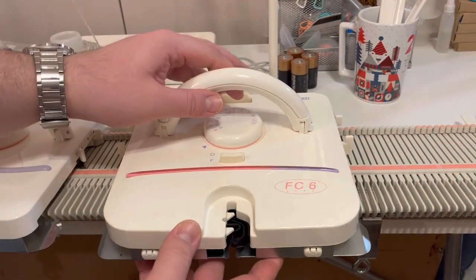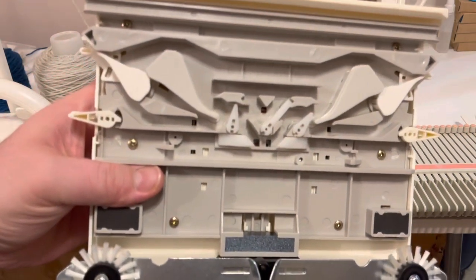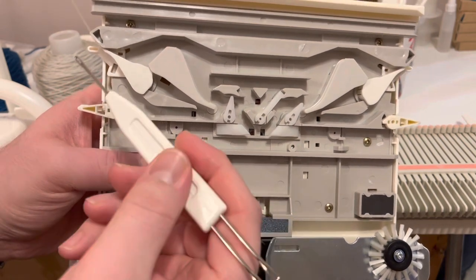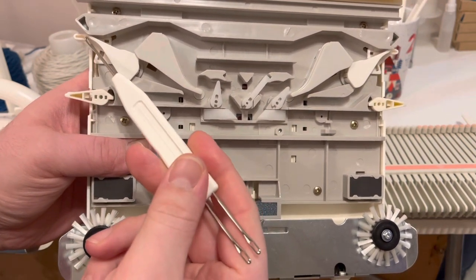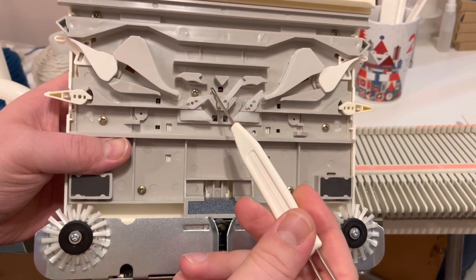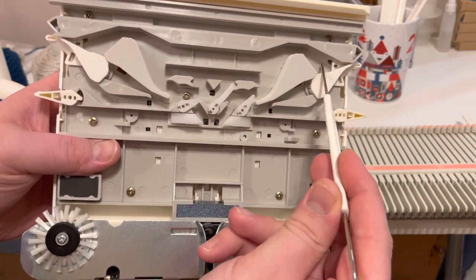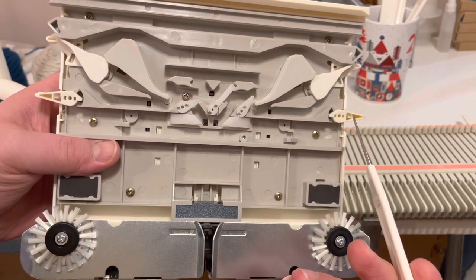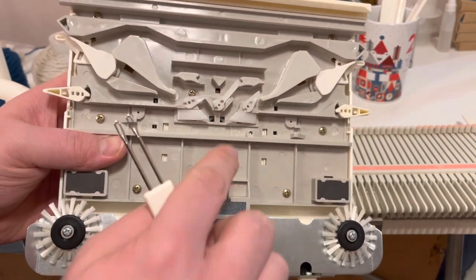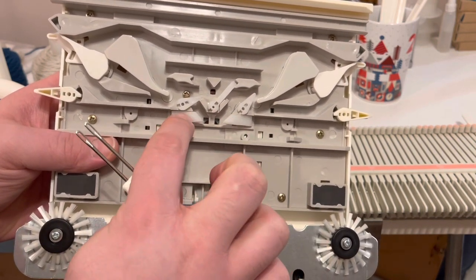So if I take the carriage off here and show you the underside, I can show you how this works. So here's a close-up, and I've got my single prong transfer tool. So the B position needles come in here and they travel around here, push one of those guides out of the way and follow the path up there, and then they pop out the other side there. When you have the fair isle switch set into place, these spring-loaded thingies pop out, these cams.